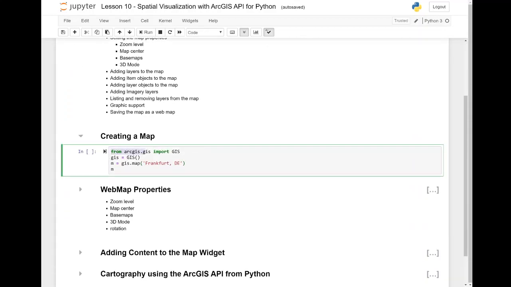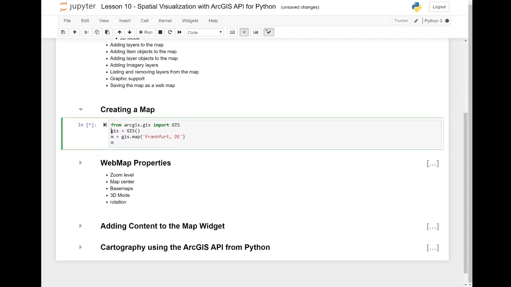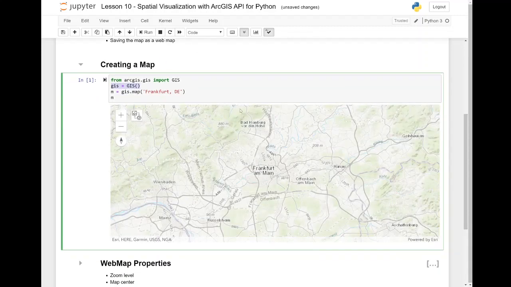So I'm going to go ahead and do from arcgis.gis import GIS. And then we're going to instantiate a GIS object that's an anonymous connection that'll connect to ArcGIS Online. I'm going to create a variable m, assign it, and then create a map. So I do gis.map, and notice I put in an address here. In this case, it's going to be a city in Germany, so Frankfurt, Germany, and then I do m. And what m's going to do is it's going to go ahead and in the Jupyter Notebook environment, it's actually going to render a web map for us. So it's doing our import, it's connecting to the anonymous connection, and then we see this JavaScript application appear.